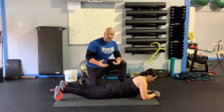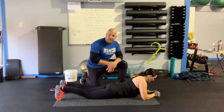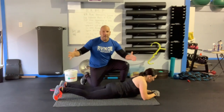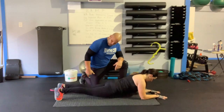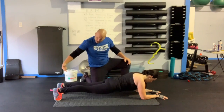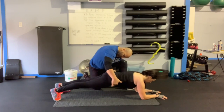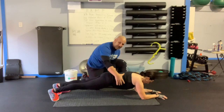So that's a breathing plank. We could also do a variation where it's more of a hard style plank, RKC style. That would be where we are almost trying to take this carpet and fold it together. She's going to come up, and you only hold this for a very short period of time. She would do one breath while she does this. She's going to drive her elbows down and pull her feet toward her elbows, almost like she's pulling the rug together. So she's going to create all this tension for one breath.